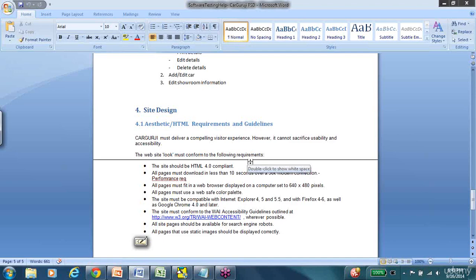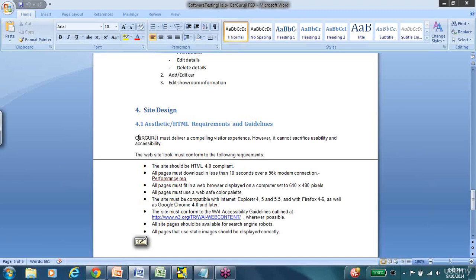So no section of the FRD is off limits to the QA team. The only question is whether it is testable or not testable. At this point, the classification of whether or not it is a functional requirement, whether or not you are going to test it, is immaterial. When there is a requirement in your FSD, and you know that you have to test it, you will have to make a note of it.